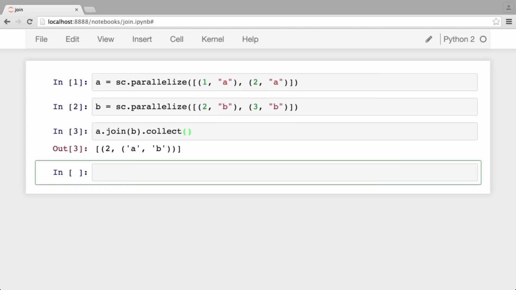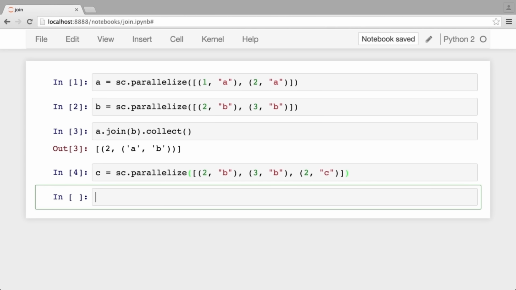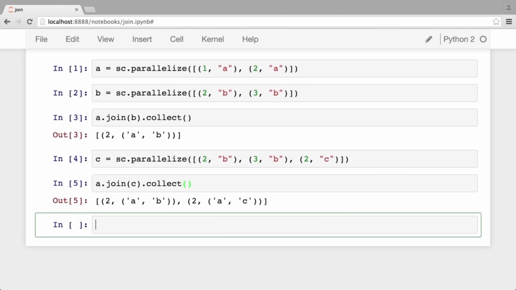You might be wondering what happens when we do this with more than one match. Let's check it out. Okay, here we've made a third RDD, C, and it has the key 2 twice. So this might seem a little bit weird at first, because we have two pairs with 2 in them in RDD C, they have the key of 2.